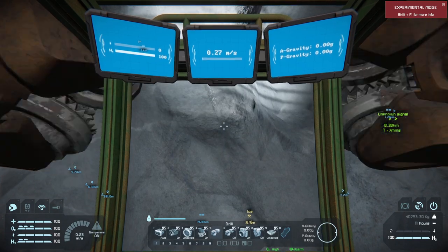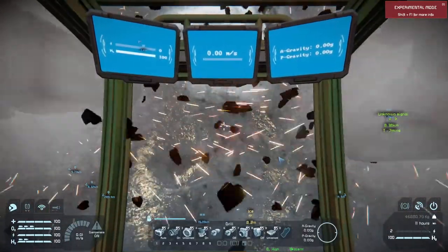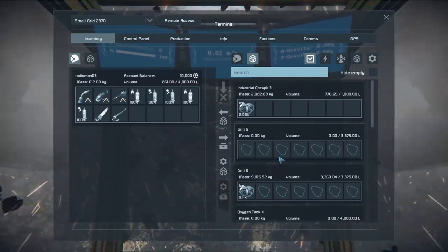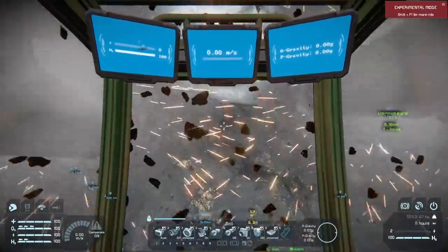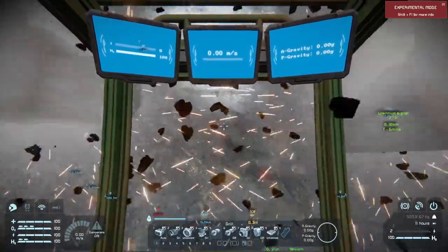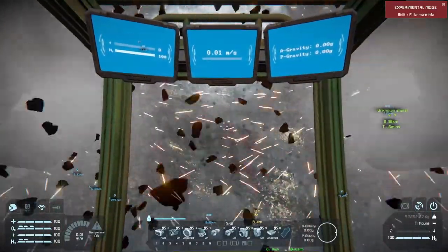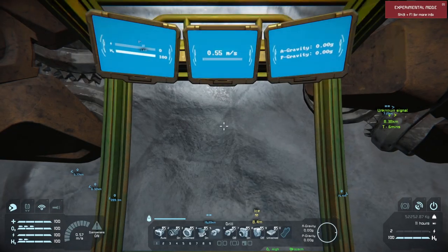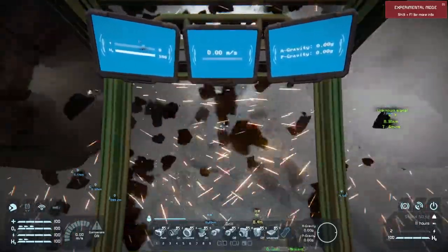We're attached to this again. Okay, we're filling up the industrial cockpit now with some ice. I've never heard about seeds in Space Engineers either. I didn't know that was a thing. Which then, I guess, does make sense as to why asteroids would be in the same place. I just thought they were kind of randomly generated, and it wasn't that kind of a thing where they're guaranteed to be in these locations every time.